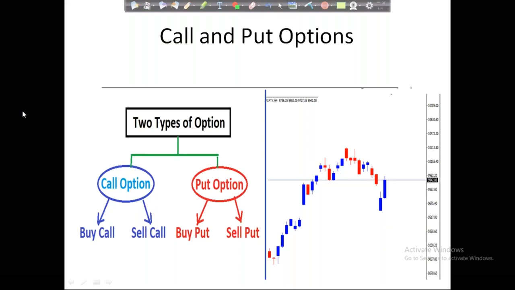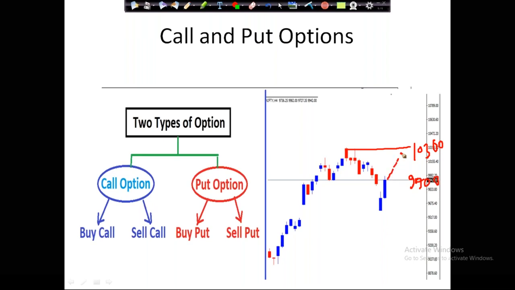Buying and selling both. Again, let me explain once again. Every time we will discuss, don't worry. When the price course completes, I'll show you everything. Suppose this guy is thinking that price will go up to this level, around 10,000, and right now it is 9,900, let's say around that.